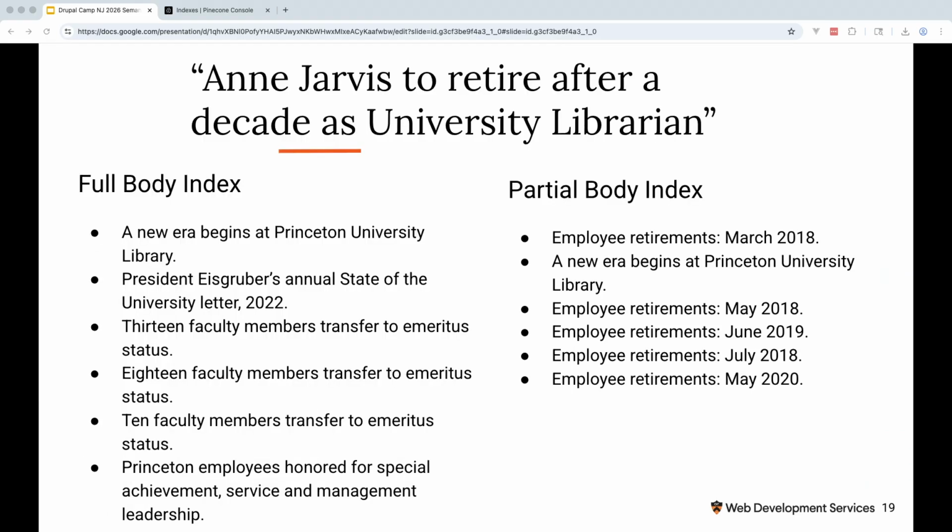And if I go back to the Ann Jarvis articles, this is why this happens. Because yeah, all of these articles about employee retirements are really just about employee retirements, and they're very semantically similar to somebody leaving university, but that's not really what you want to recommend to viewers to continue reading, right?